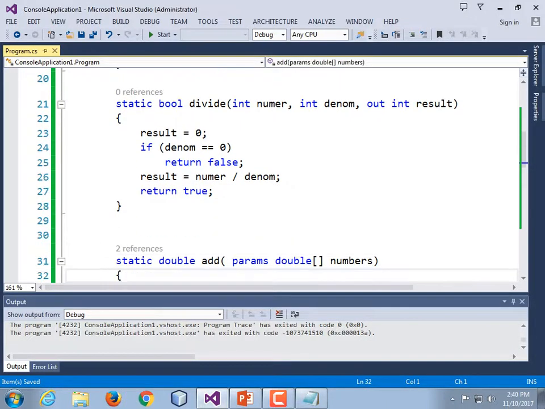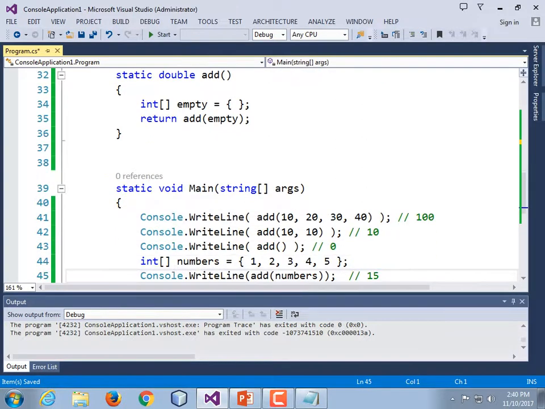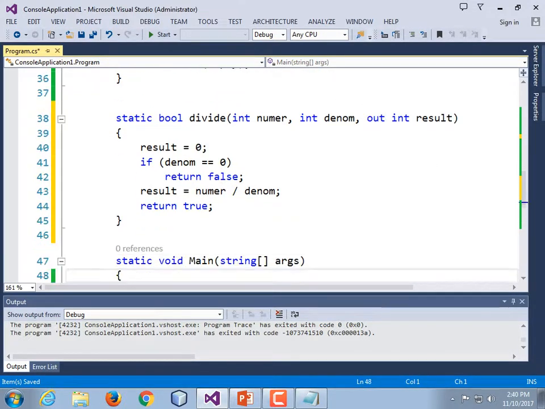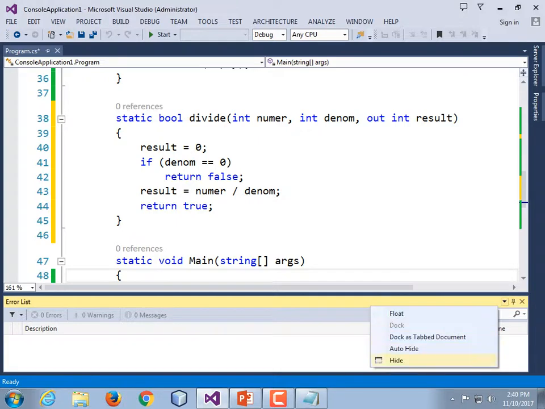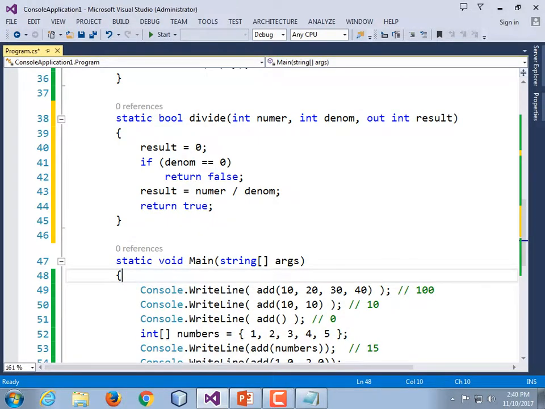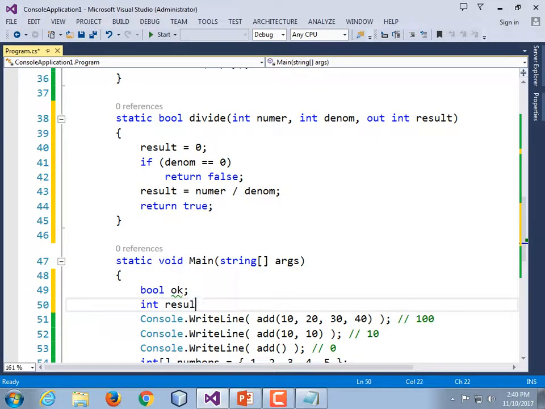We can test it out. I'm going to cut that and paste it right above main. Cut, find main, paste it there, just so it's easy to find. So down in main, bool OK, int result, or let's do int x, y, z.